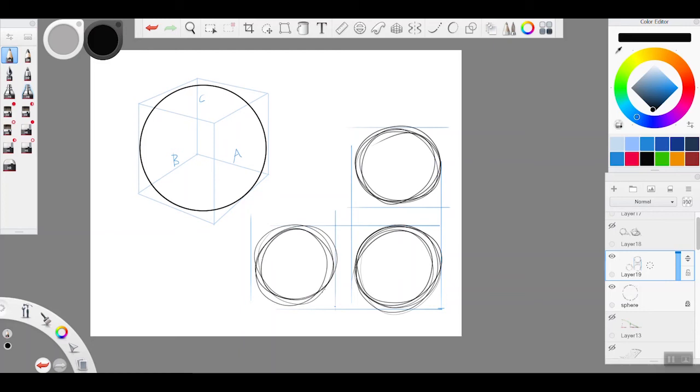So an orthographic view on a circle or on a sphere is very boring because essentially it's the same thing 3 times. But what's important here that I've roughly represented is that all the circles are the same size and that they align edge to edge. To take it a step further, in terms of clean composition, these spacings should be roughly equal.